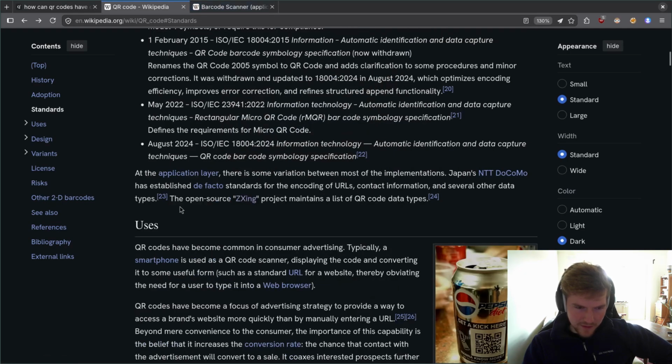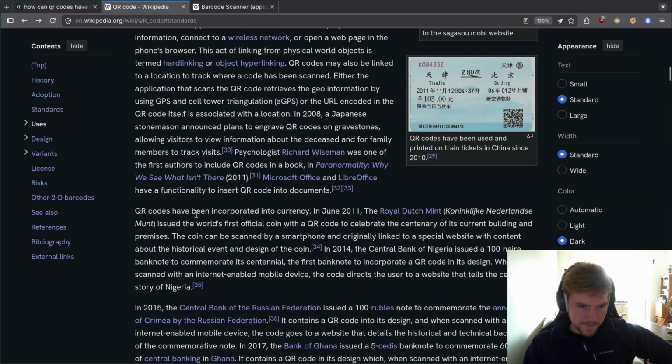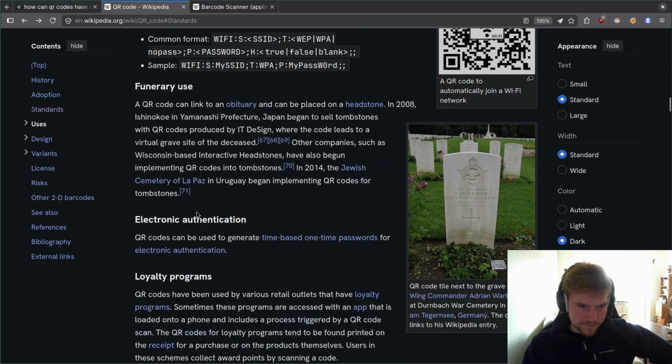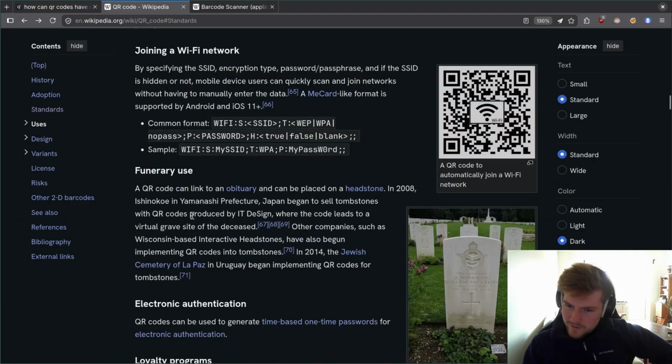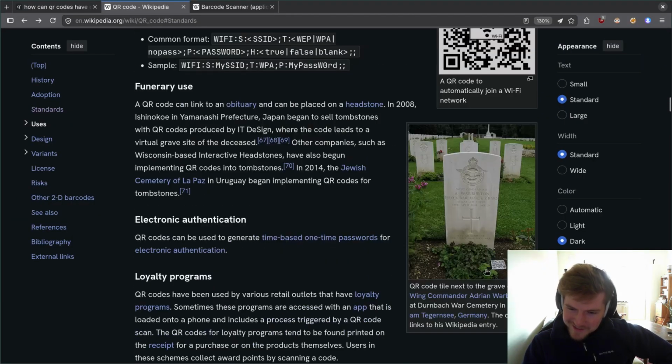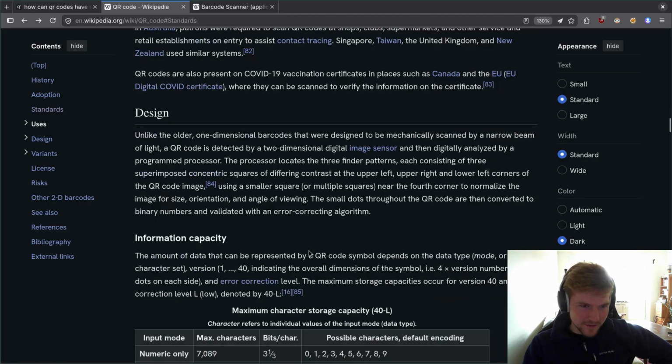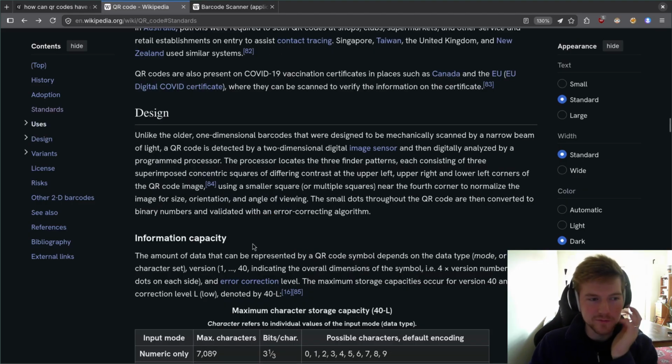Interesting. Is that like a good authoritative source? That's weird. QR code in a gravestone. The sign, maybe. Yeah. This is probably what we're looking for.